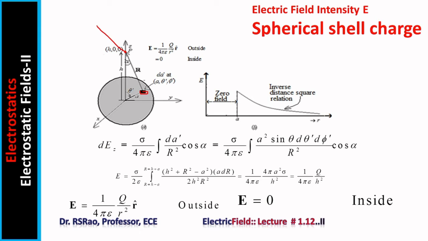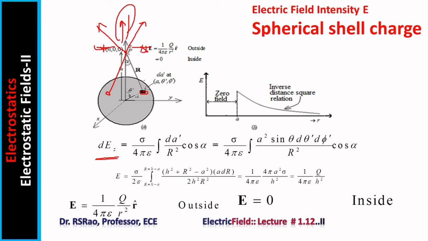It gives rise to a certain amount of field like this. Diametrically opposite, or radially opposite, we can consider another source charge, which gives rise to a field like this. These two fields we can resolve into two components, one along Z, another normal to Z. We can see the components normal to Z are opposite to each other, cancelling each other. Ultimately, you are left with only the Z component. We need not worry about other components, because by mere observation we can say that they don't exist. So only the Z component, dEz.